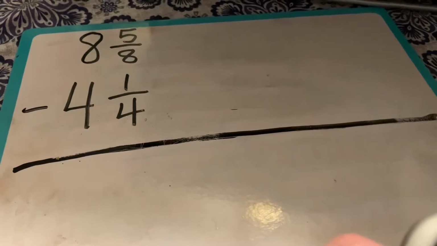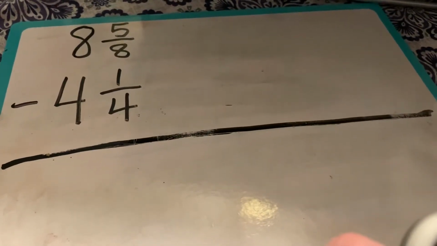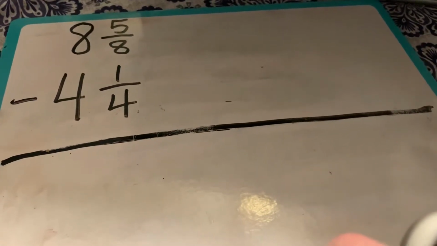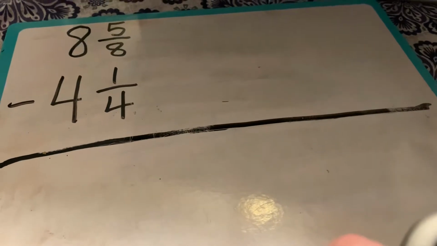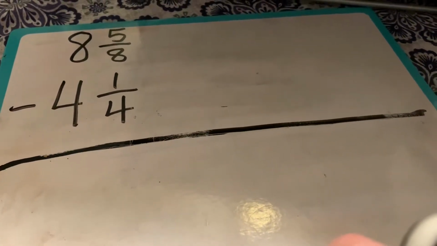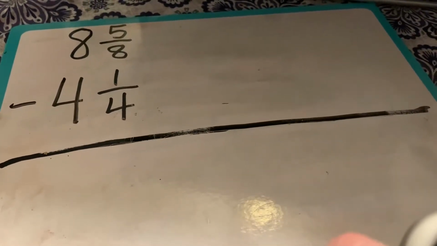I wanted to do a quick tutorial video on how to subtract mixed numbers with unlike denominators. Again, this is a review lesson. We've done this in class. I just want to make sure that with us being out of school right now, you're not forgetting those skills that we've already learned.